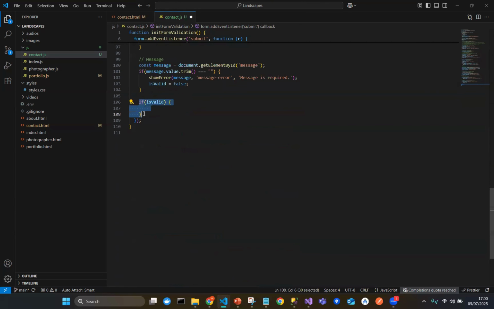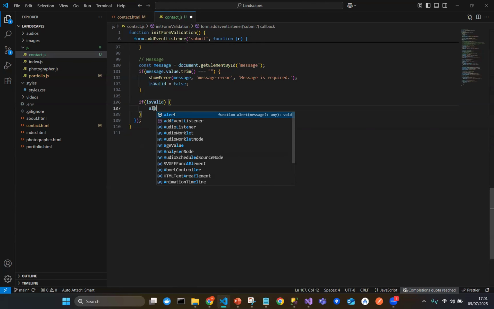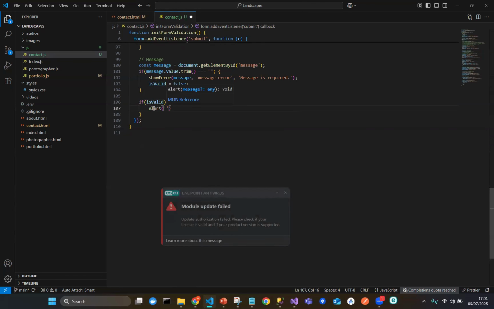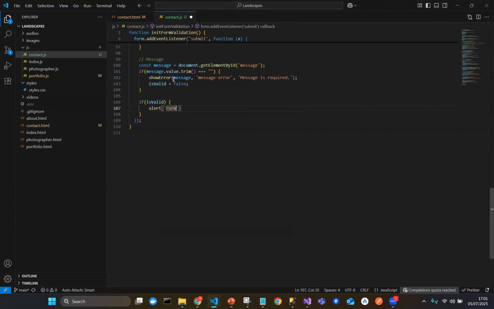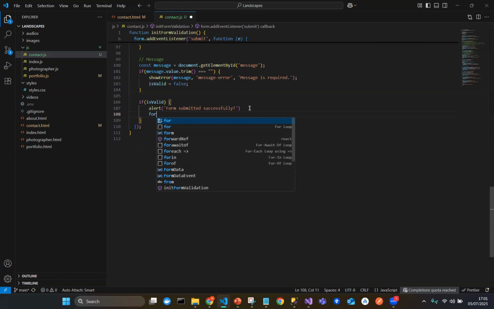So finally, we are just checking if isValid. So when you pass things like this, you are just checking if this thing is true. Remember, I said if you pass it like this, you are checking if it's not true. So now we want to check if isValid is true. So after all said and done, if isValid is true, after going through all these steps of validation, what do we want to do? I said for now, we'll just alert a simple message. I will just say form submitted successfully. That's what I will just say. And I will call the form.submit function.